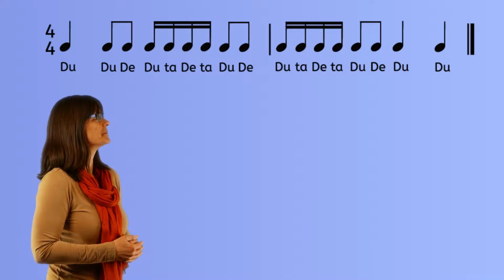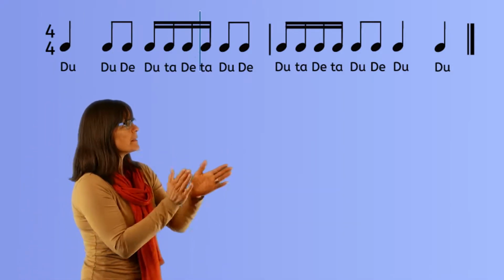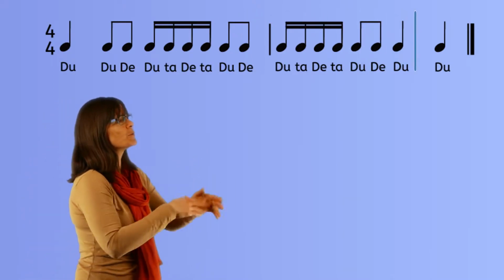Let's try a rhythm together. Do, do, day, do, ta, day, ta, do, day, do, ta, day, ta, do, day, do, do.